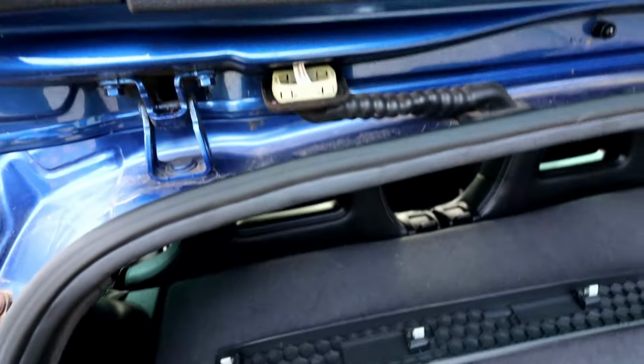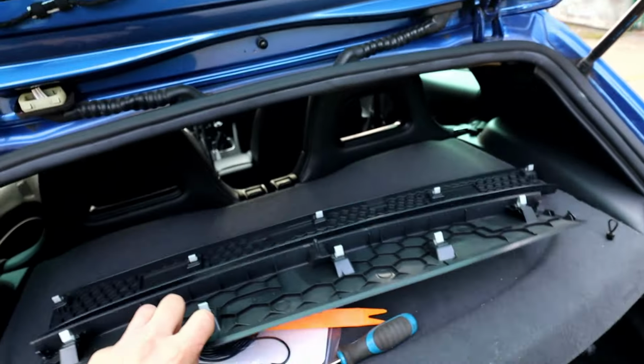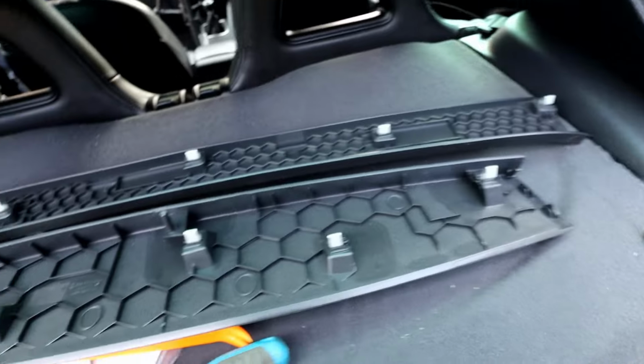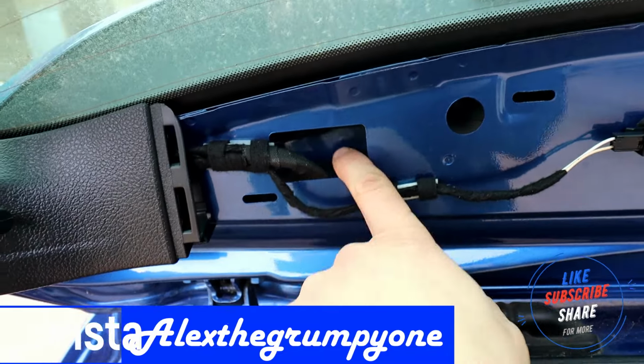Then we're going to need to fit it through. This cover the same, get a plastic trim tool, pop it off. Sometimes they can be quite tight, but again, there are those metal shims that hold it in there, so just pop it off. And then, as you can see, you get the access to grab the wire afterwards.